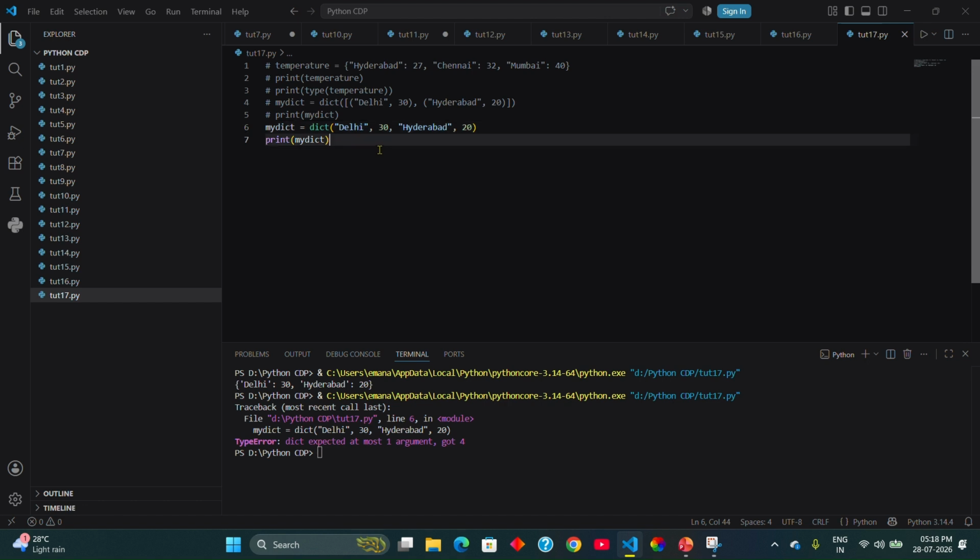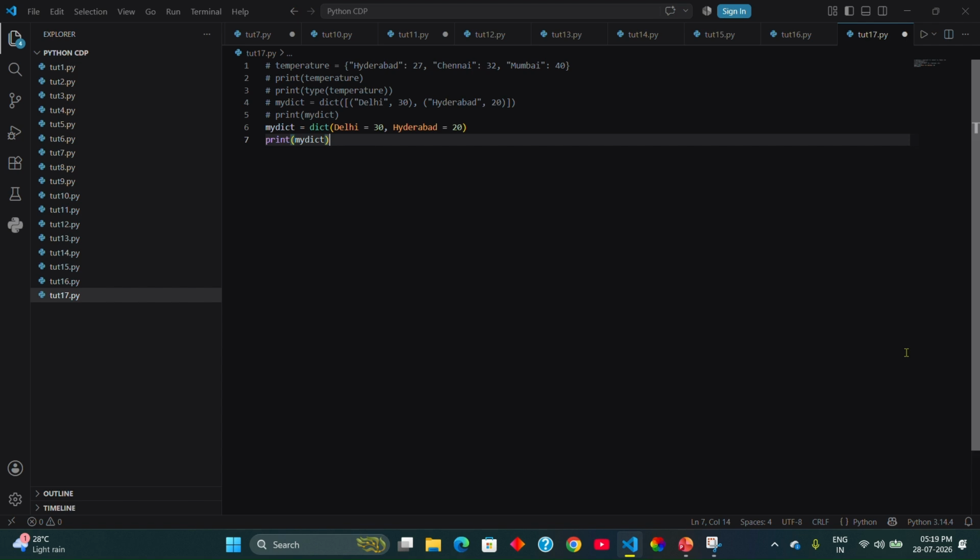Delhi and Hyderabad are not written in quotation because they are variables, and when they convert into dict, they become a dictionary. That's why. Yeah, I am deleting this.